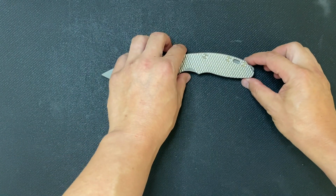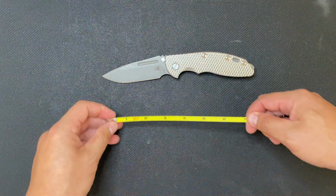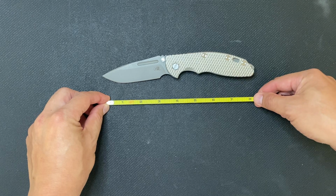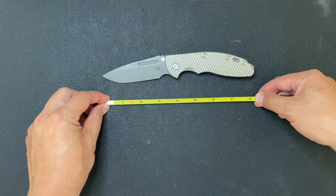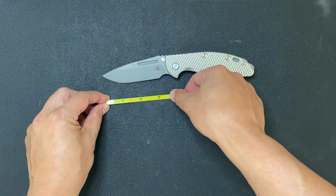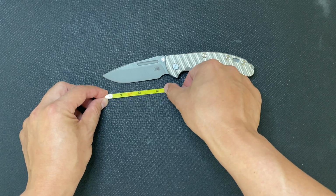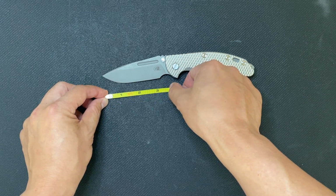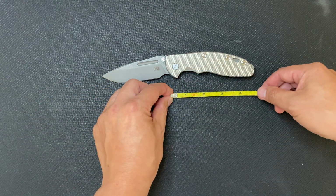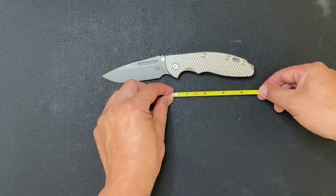All right, let's take a look at some dimensions. So overall length, we're coming in at 8 1/8 of an inch, slightly under that. The blade is about 3.5 inches, but the cutting edge is closer to 3 1/8 of an inch. The handle is coming in at 4.5 inches.